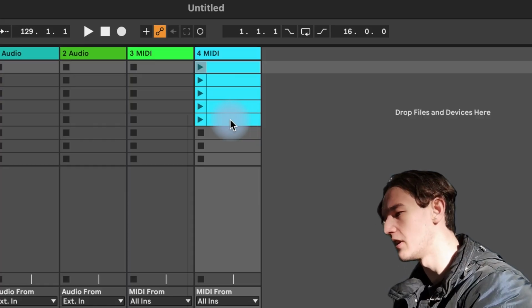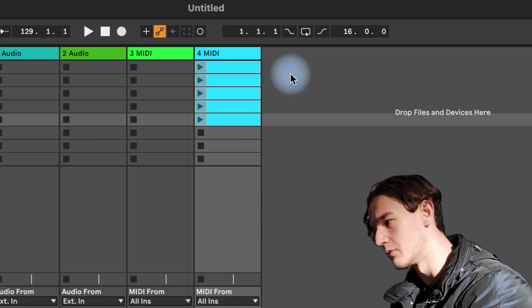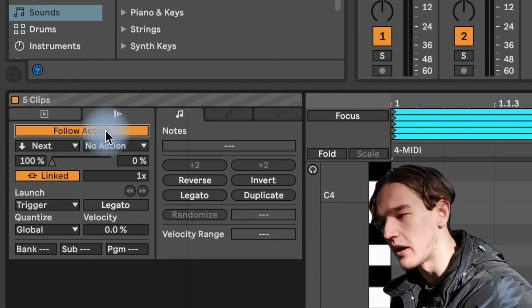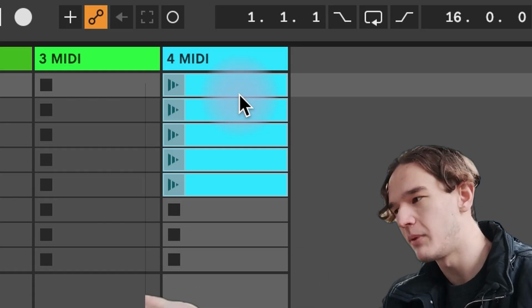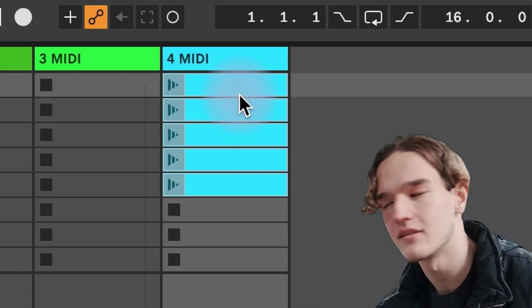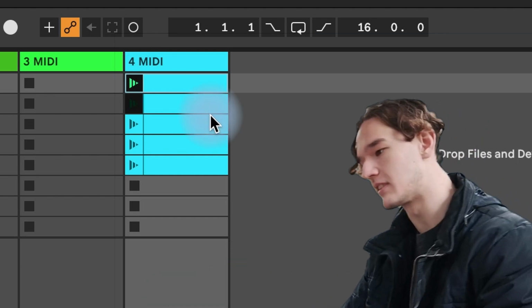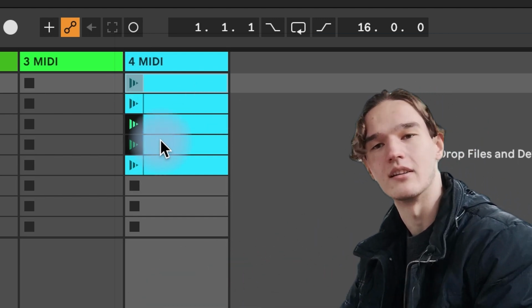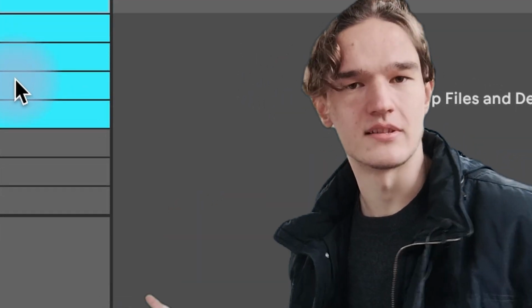So, Ableton's launch mode is made to switch between the different clips in session view automatically. And to set it up, just select all the clips that you'd like to switch between, then go into clip view, and in the launch mode menu just press follow action. Now you can see that these little play buttons appear as if they were sliced or something. And now when I play one of these clips, as you can see, they will start to switch between each other automatically. So that's what the launch mode does, basically.